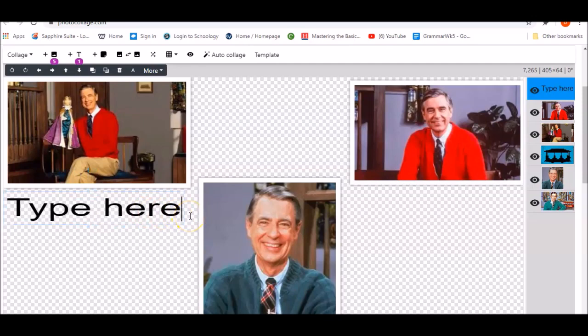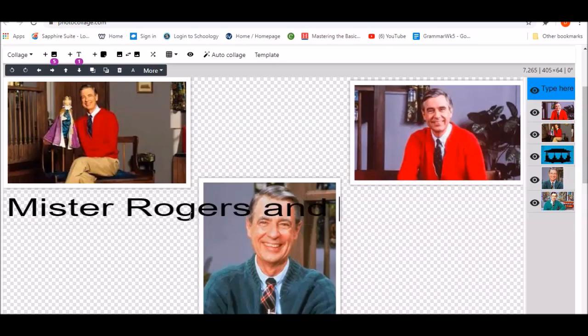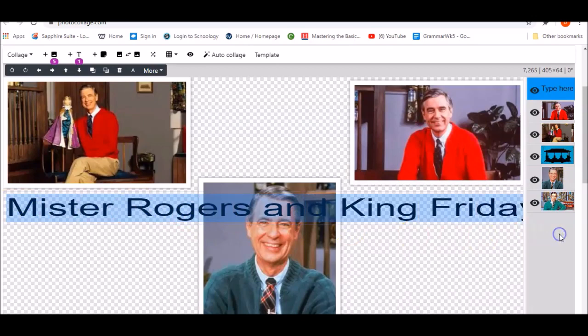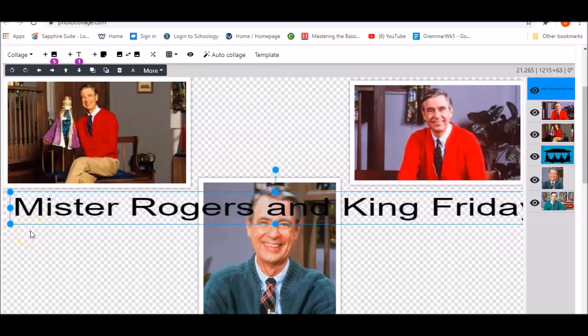famous puppets. Where it says type here, you just need to backspace or delete what it says, and type what you want it to say. King Friday. Now, obviously that's way too big. So you can either click, hold, and drag to select everything, or hold down Control and A and change the size. The way you do that is the same exact way we changed the size of the photos.